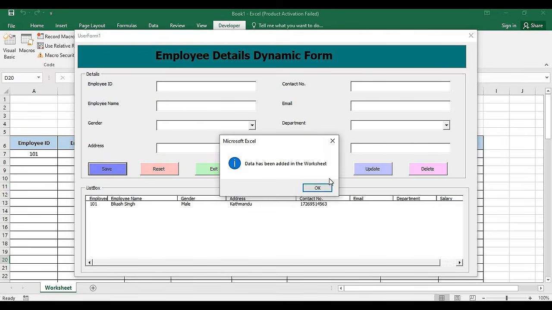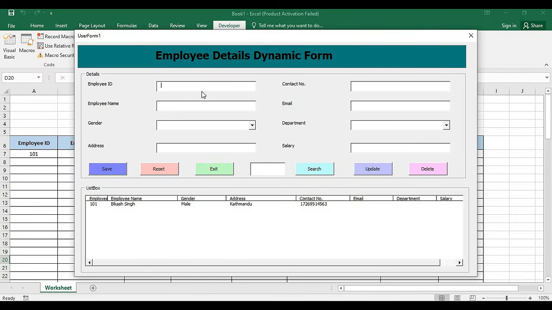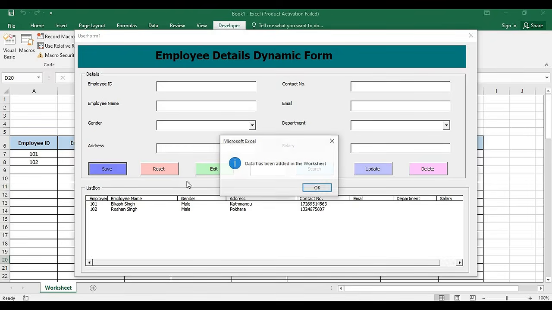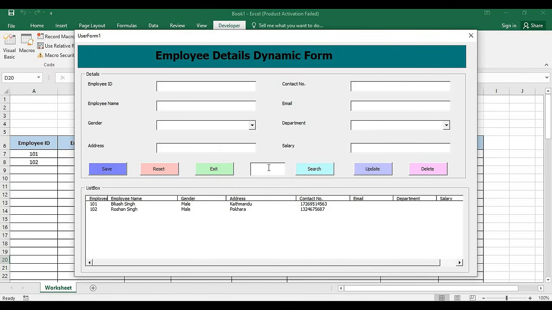When you click on this, the data will be saved here. Here we'll save another data, 102, this is Roshan Singh, gender male, address Pokhara, contact number, save.